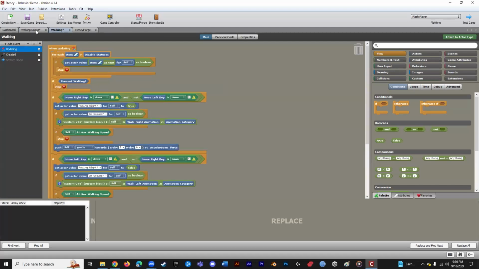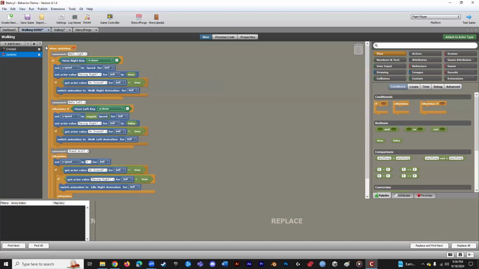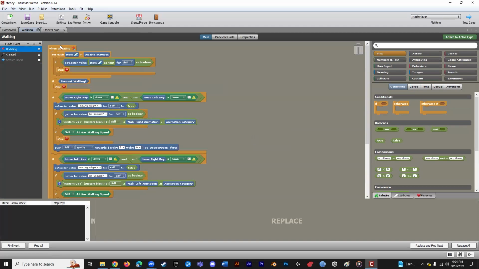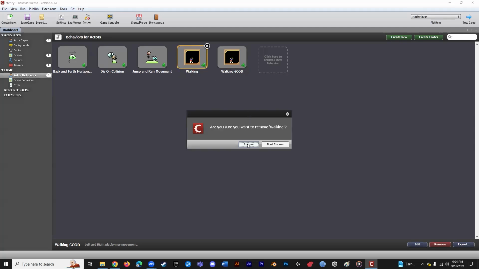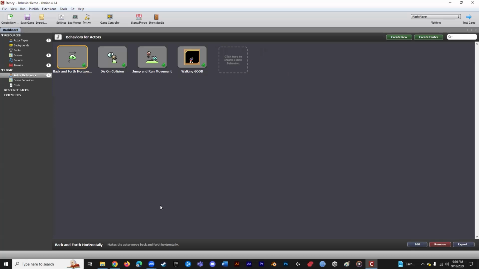Now I don't have time to go into the reasons why these aren't the same and why one works and one doesn't. Frankly, it's probably beyond my scope of working with those events. But note that one of these works and one of them doesn't. You can bring in behaviors from other projects. You can also bring in behaviors from the web.